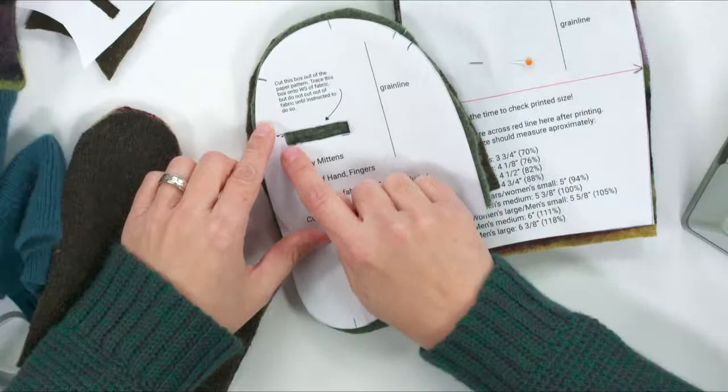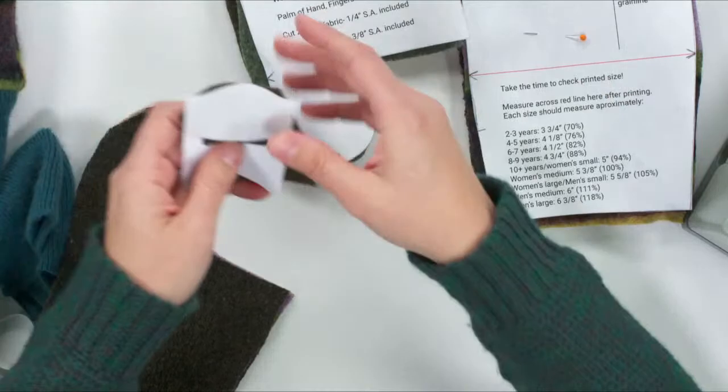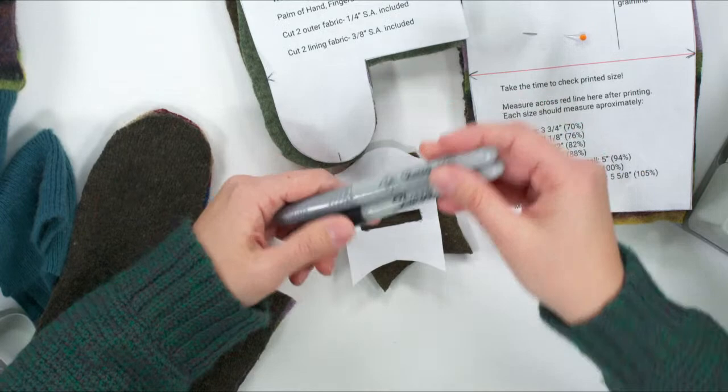So once you get your pattern printed out, you can cut all the pieces out. When you have pattern pieces like this with that little box, which is called the finger exit piece, you're going to cut that box out as well, because we're going to use that to mark our pieces. What I use when I am working with something that is thick, not going to show through, and somewhat fuzzy, is Sharpies to mark those things, because a lot of times the normal things that we use to mark our fabrics don't actually work very well.